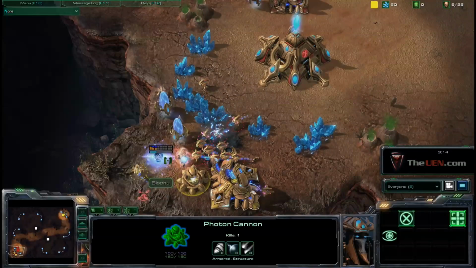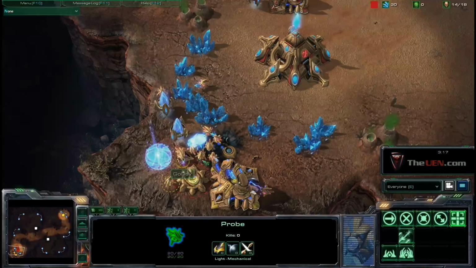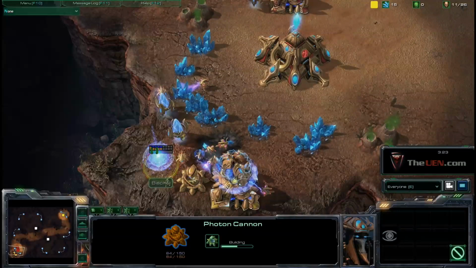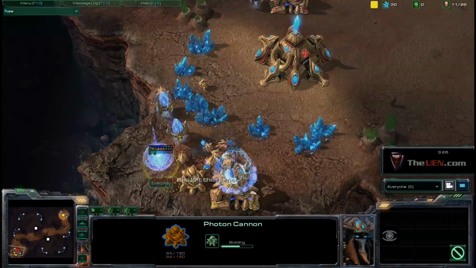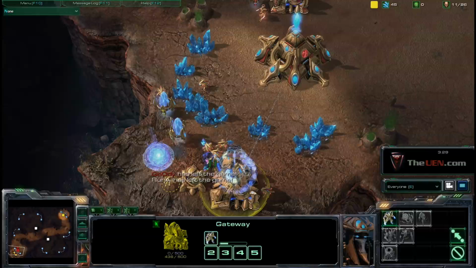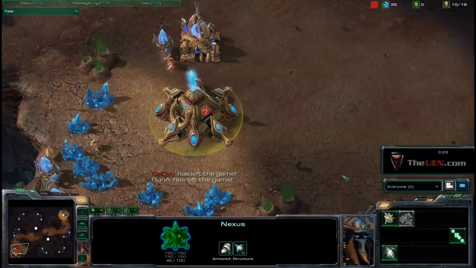So it's not going to be this quick, but you can see he's got this cannon up. It was able to take out that zealot. These probes are not going to do enough damage in time, and he has another photon cannon coming in. So he just leaves the game. And why does he leave the game? Because cannons are at his mineral line. He's got a gateway with the zealot coming out, and there's really nothing good he can do. So there's no point to not leave the game.